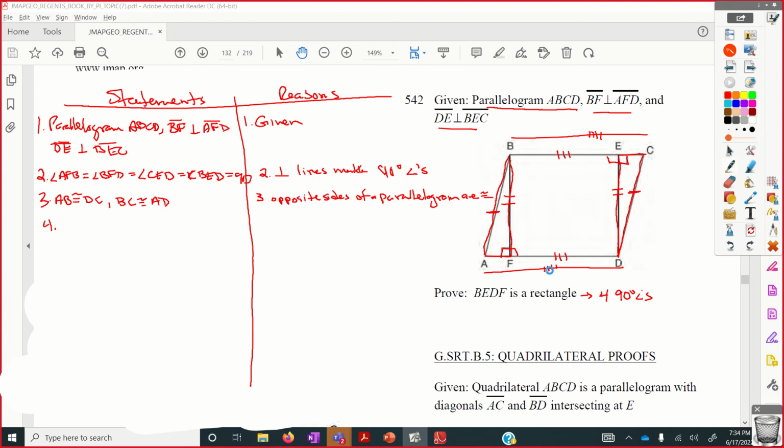All right. Now we're going to get these two lines equal here by doing some subtraction. So keep that in mind. We're going to have to subtract this big side from this smaller side right here. We also need angle A to be congruent to angle C, switching up colors here, right? Opposite angles of a parallelogram are congruent. And now we have enough to do five, the triangles are congruent.